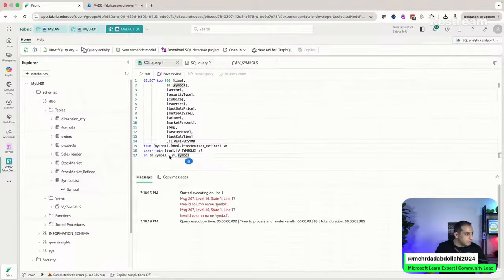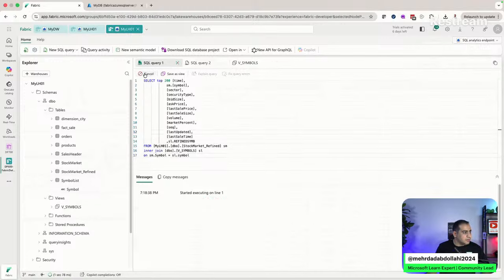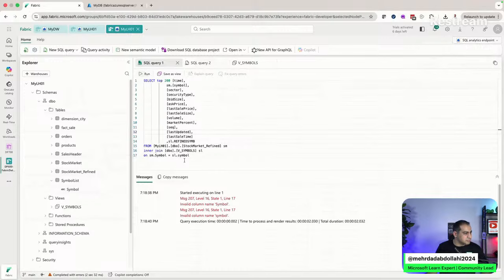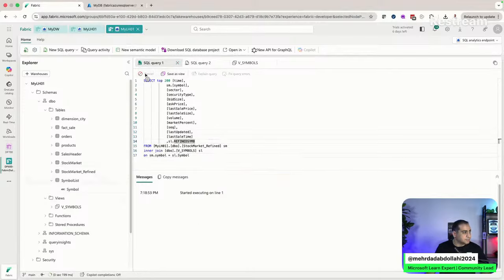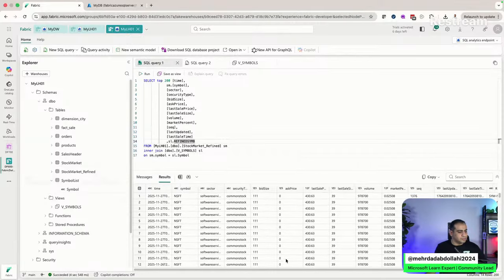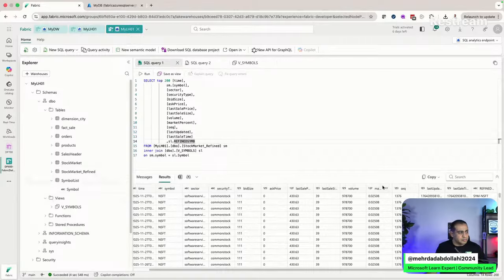Oh, symbol. Oh, I guess it's case sensitive. Oh, SL has a symbol. Okay, cool. Now we can see the new file here.